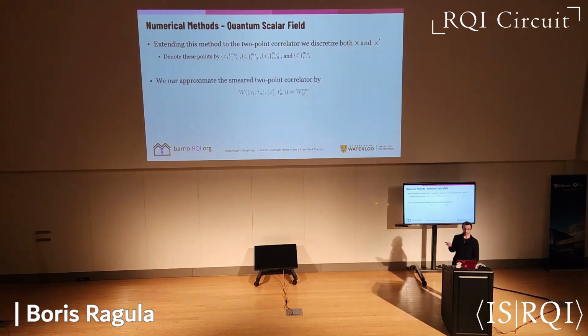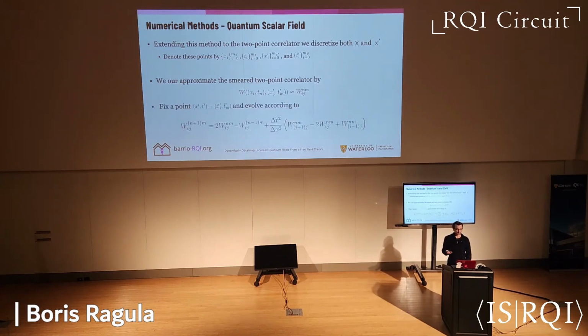And we again approximate the 2-point correlator using the same notation. The only difference here is that we now pick up this m and j term to account for the primed arguments of the 2-point correlator. And now you might ask, well, if you have two time components, how are you going to actually evolve this in a similar fashion to what you did earlier?